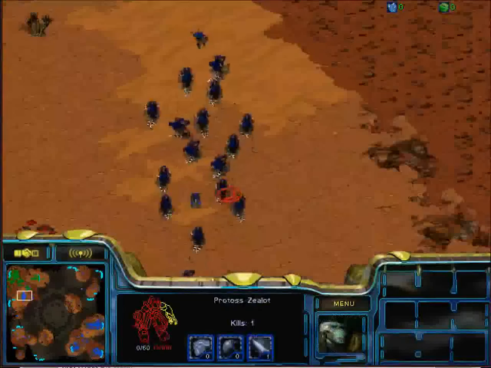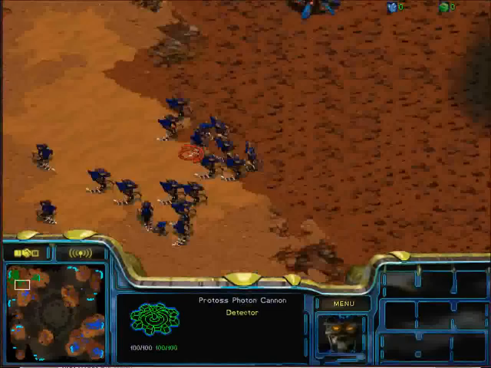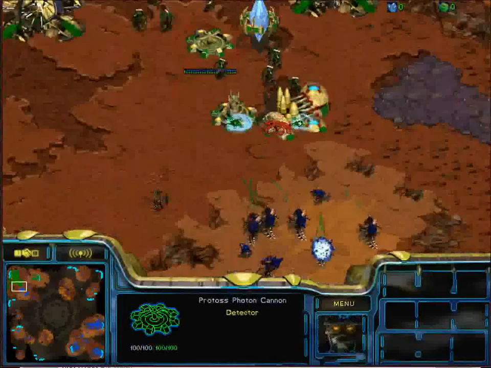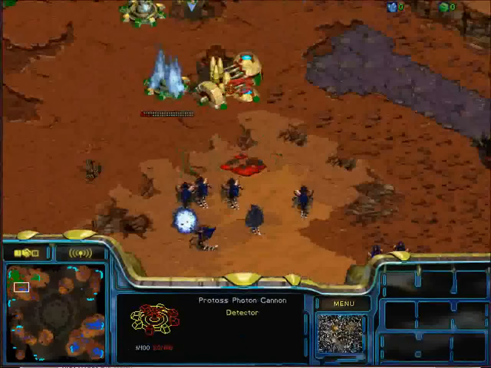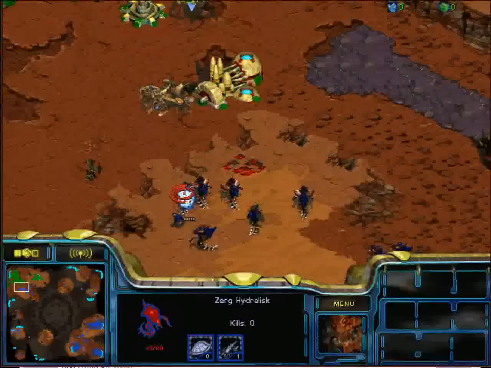Nice micro by Sziky there. Yep, gonna push those Zealots back. So at the very least, Dragon will not immediately die, thanks to his nice cannon defense. But, oh, as Game was saying at the beginning of the game, he might lose this Forge, though, to these Hydras on the high ground. That one cannon in the back is taking some shots.